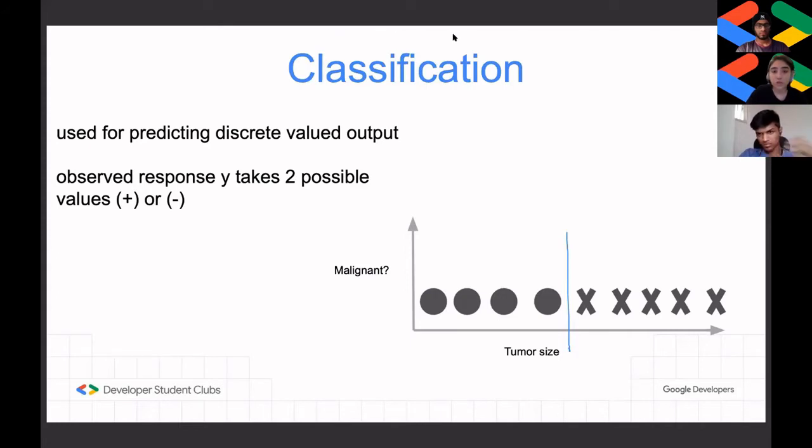We can also represent this in a slightly different way with binary discrete input, like ones and zeros. So maybe ones could be benign, and zeros could be malignant. So you could sort of just draw this over that. I hope that makes sense. That's another way that we could draw this.